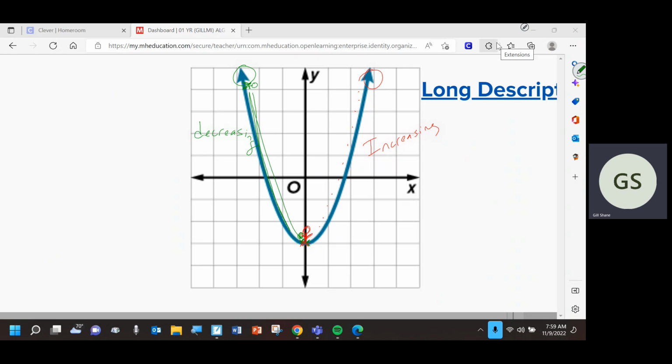You write where the graph is increasing or decreasing based on what the values of x are. So again, remember that's my x-axis. I've got to ask, what are the values of x that would match up with the green part, the sliding part? Give me a value of x where I would be sliding. What matches up with that green side?